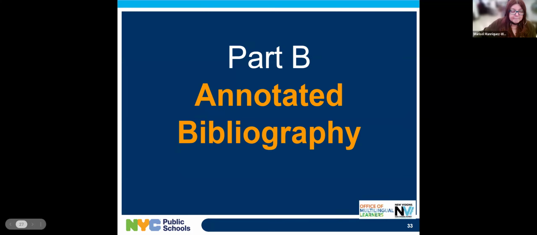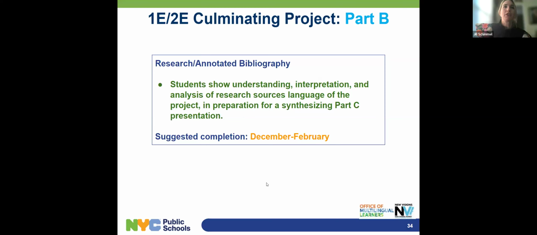B. So part B. Part A was a personal essay, their personal connection to a topic, what they're interested in, their own background, things like that. Part B is an annotated bibliography, which necessitates that they are doing research in the target language. This is an assessment of interpretive reading, right?